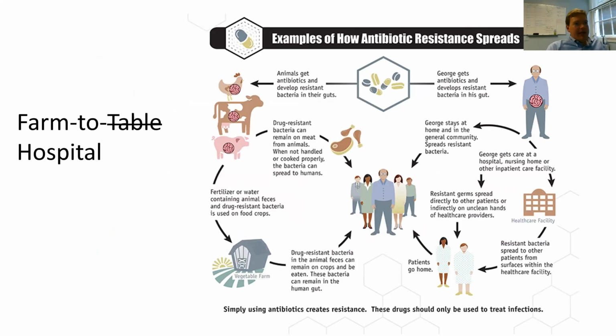The other way is for this guy to go into the hospital and get antibiotics. He can spread antibiotic resistance horizontally within the hospital. But then he goes home and he can spread those to his contacts outside of the hospital. And so you can see people who have antibiotic resistant organisms who have never had significant antibiotic exposure, but maybe have a family member who has, for example.